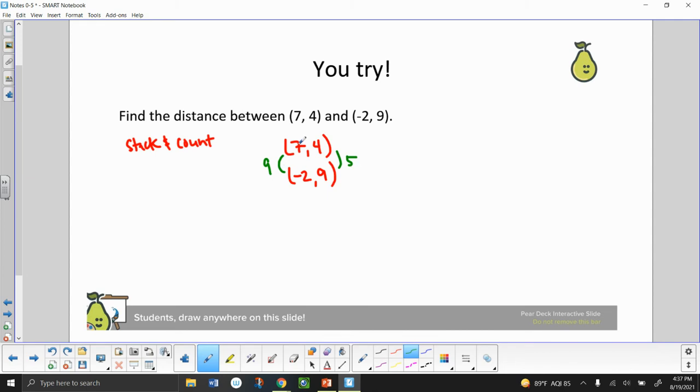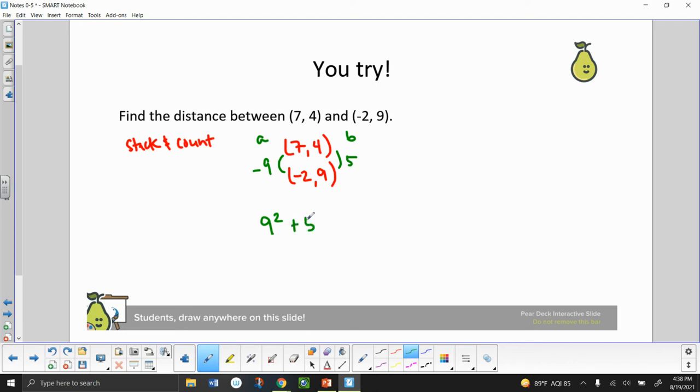Okay, the other way you can think of it, in this case, you could do 7 minus 9 would get me to -2. Think of it that way. And 4 plus 5 would get me to 9. Okay, but again, I'm keeping this positive because distance is positive. Then from here, this is A and this is B, and now we're just going to use Pythagorean theorem. So I'm just going to keep it positive because distance is positive.